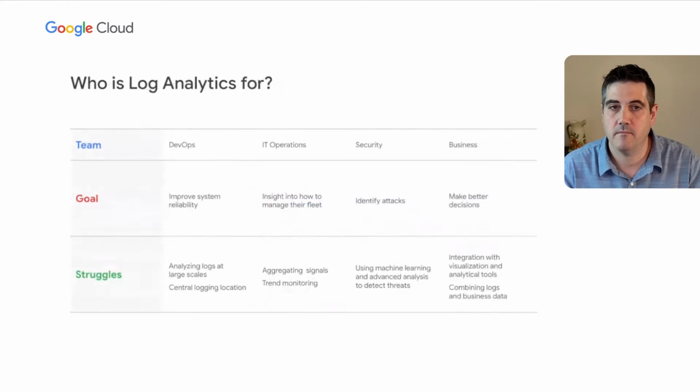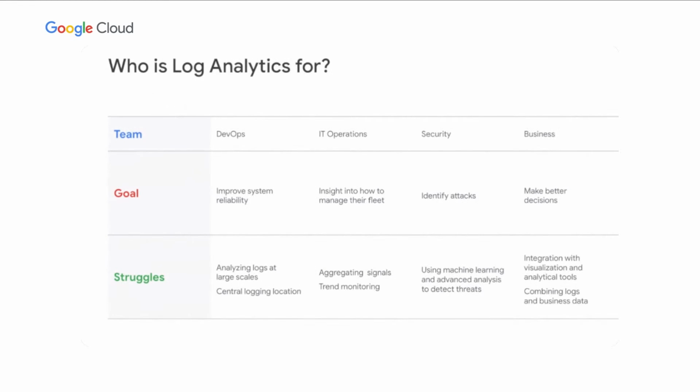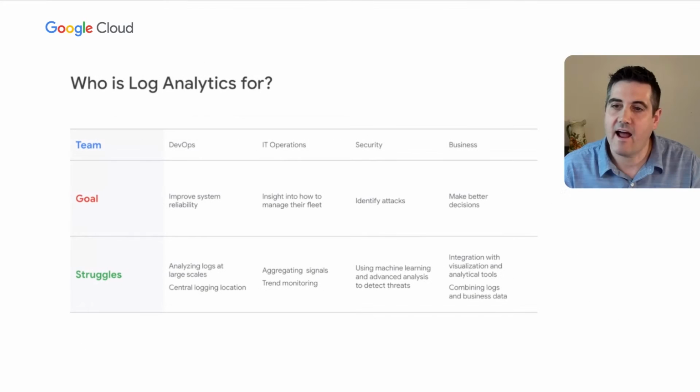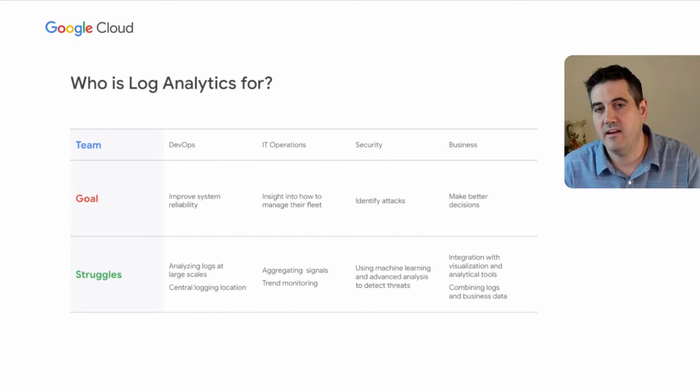With the companies I've worked with, I've seen several teams that rely on logging data. Yet the majority of the users really struggle to analyze that high volume of messy log data, and that leaves organizations with a lot of unrealized potential. So the new Log Analytics feature is directly targeted at those teams who are wrestling to extract the insight they need from that hard to analyze logging information.